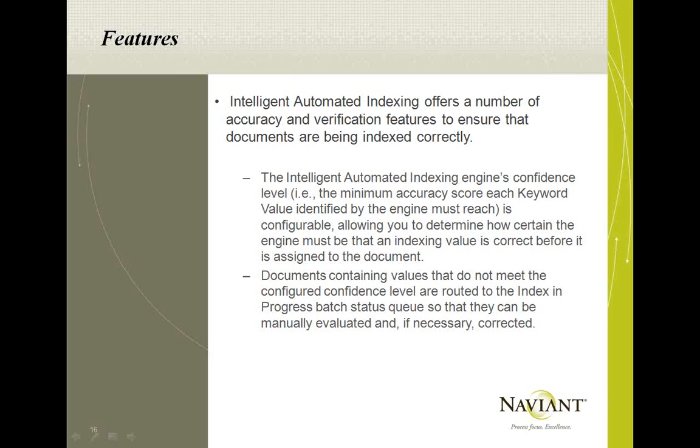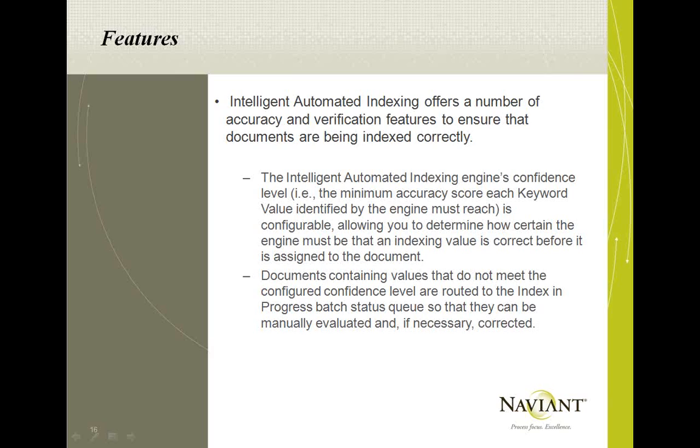So you can set up thresholds for these documents that say, okay, I want a confidence level of 70% on, say, the Social Security number. If the system is not 70% confident that that is the number it is pulling in, it will send it to indexing in progress, and then you will need to index that document.